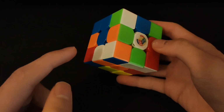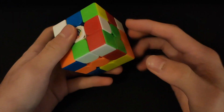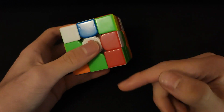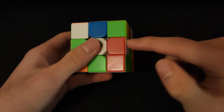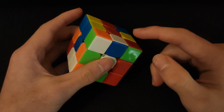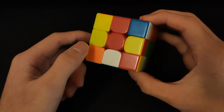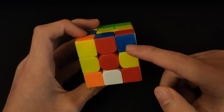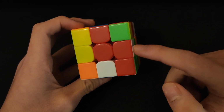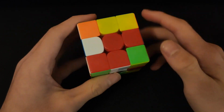Okay, so what I see here is this orange edge that can be matched with a simple D move, and this green edge will be moved up to the green center, and then I could do an R and then a U to solve the red edge, and then a U move, and then an L move to solve the blue edge in place. And with the R and U moves, this will move this corner up here, so just with the R move, when I solve this red edge, and F, so that'll be the first pair.